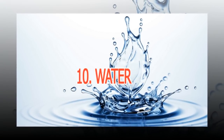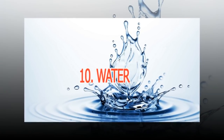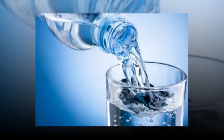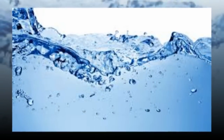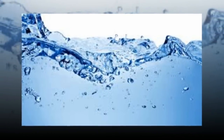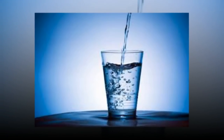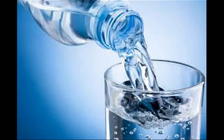10. Water. Drinking enough water supports the other ways you're trying to flatten your stomach. Many people know that fiber-rich foods are good for a flat belly because they help to move food and waste through the GI system, preventing constipation and bloat. However, we often forget about the water part of the equation. Water is essential for moving fiber through the GI system and preventing constipation. Everyone's water needs are different — eight glasses a day is a general rule of thumb for adults, but you may need more or less depending on the environment where you live and how active you are.